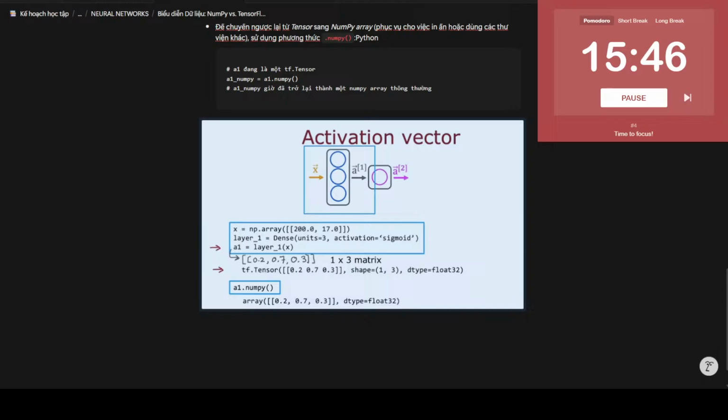By convention, I would usually just write the code like this, where we say the model is a Sequential model of a few layers strung together sequentially, where the first layer, layer 1, is a Dense layer with 3 units and activation of sigmoid, and the second layer is a Dense layer with 1 unit and again a sigmoid activation function. So if you look at others' TensorFlow code, you often see it look more like this, rather than having an explicit assignment to these layer_1 and layer_2 variables.